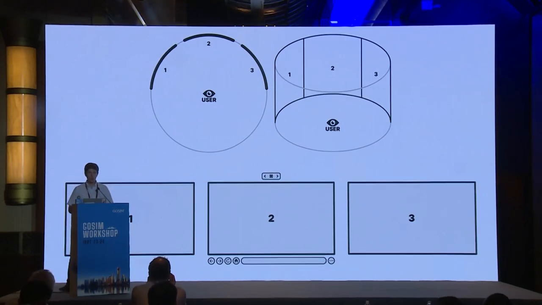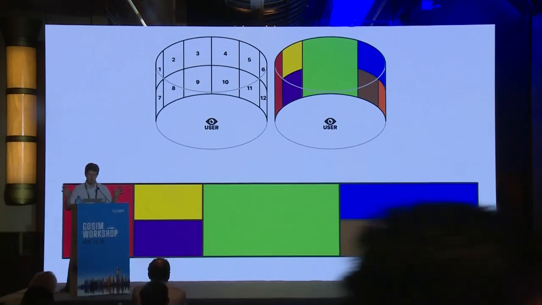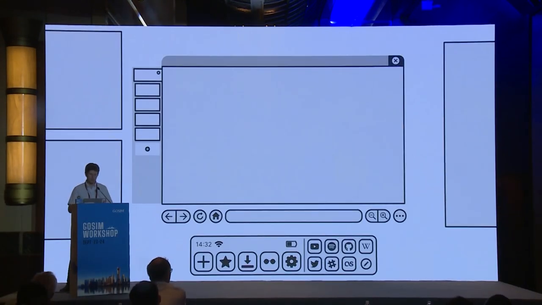Currently in Wolvic, we support up to 3 browser windows arranged around the user. And I hope this is not too confusing, but we are working to make this more flexible. So instead of having just 3 windows, we are going to a situation where we have the possibility of having multiple windows around the user to fit any particular use case. You can have several windows, you could also have visible tabs, and we want to make this something that you can customize, so you can make the interface as simple or as complex as you need.